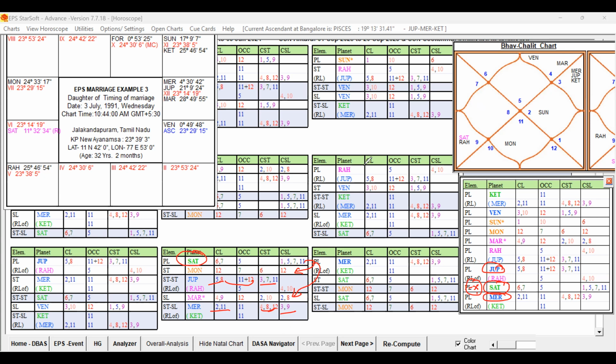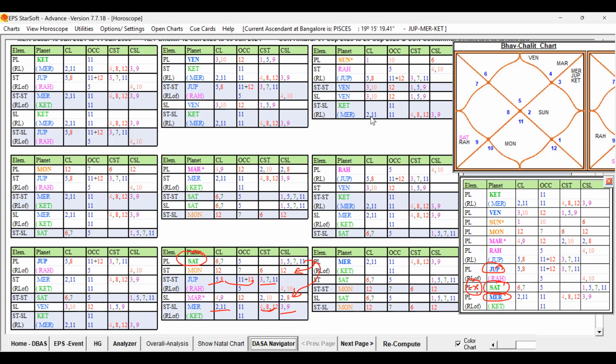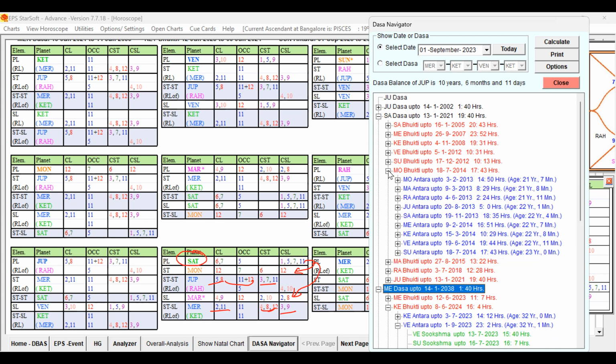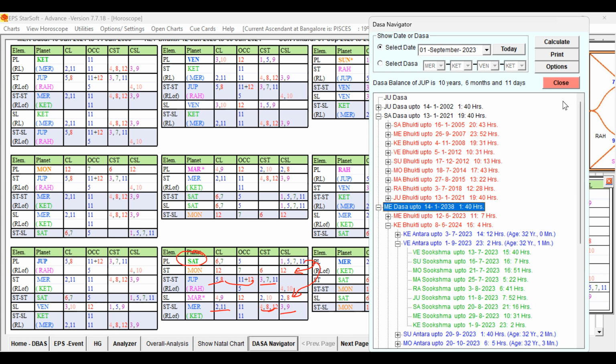Now, the Dasa Lord. The next point is that we have to check the Dasa Lord. During the marriageable age, what periods are running? Let us check. The native was running Saturn Mahadasa up to January 2021. In the Saturn Mahadasa, Sun Bhukti up to 21 years. Then after that, Moon Bhukti starts. So from 21 years onwards, Saturn Dasa, Moon Bhukti, Mars Bhukti, Rahu Bhukti, Jupiter Bhukti. These 4 Bhuktis are running.